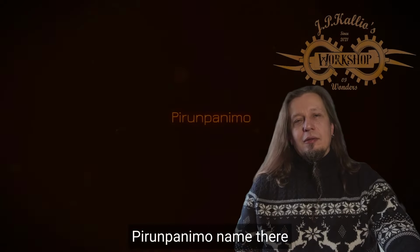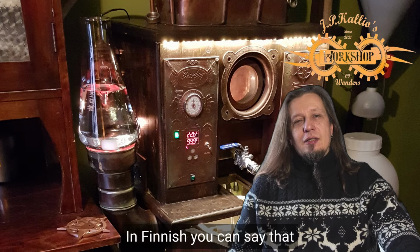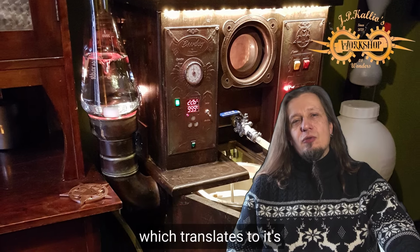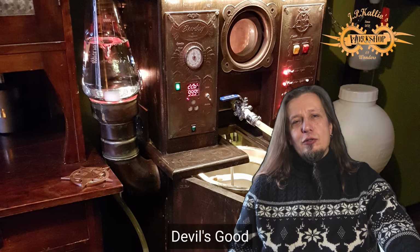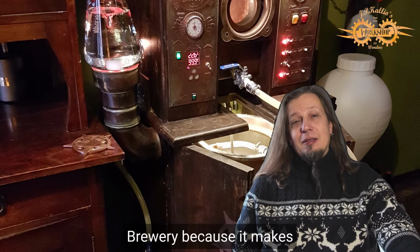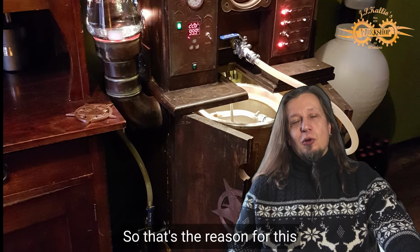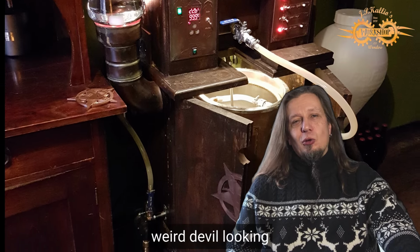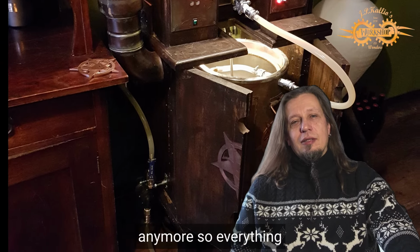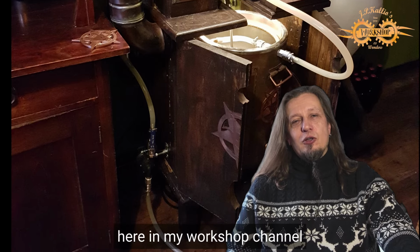So what is this Pirun Panimo name there? In Finnish you can say that something is extremely good by saying it's Pirun hyvä, which translates to it's devil's good. So we wanted to have the brewery name the Devil's Brewery because it makes devilish good beer. So that's the reason for this weird devil looking creature in the logo. But I don't use this channel anymore, so everything related to brewery is also here in my workshop channel.